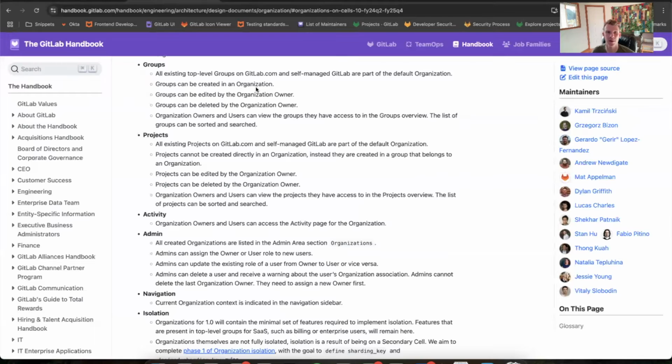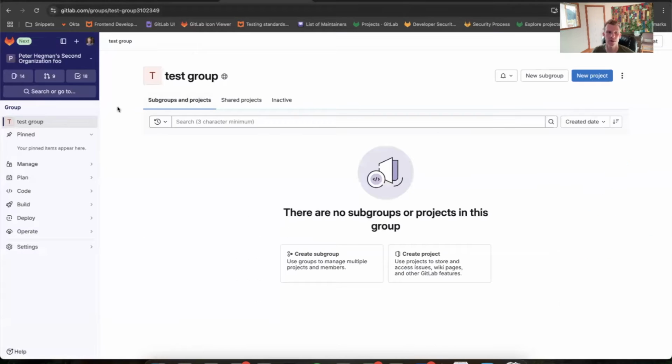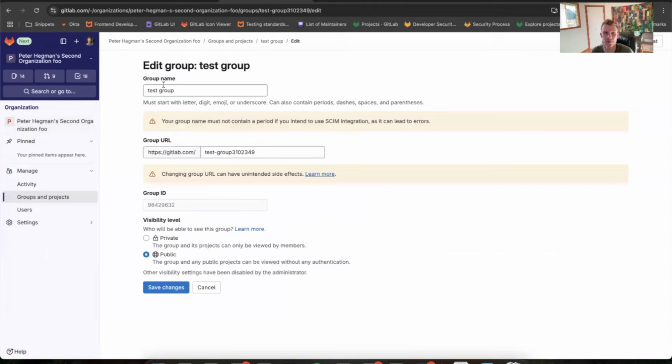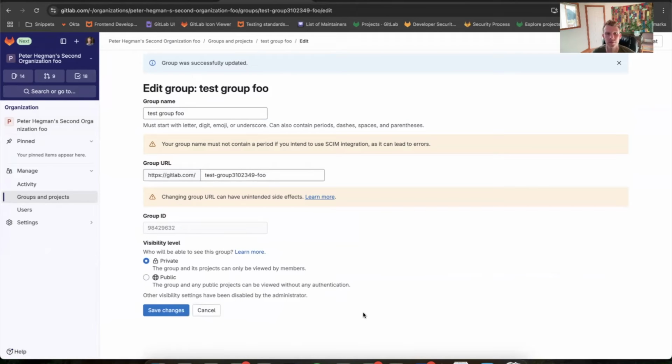Groups can be edited by organization owner. So then let's go back to that organization. Here's our group. In here, we can go edit. We could add something to the URL, and then we can make it private. Save the changes. Okay, group was successfully updated.